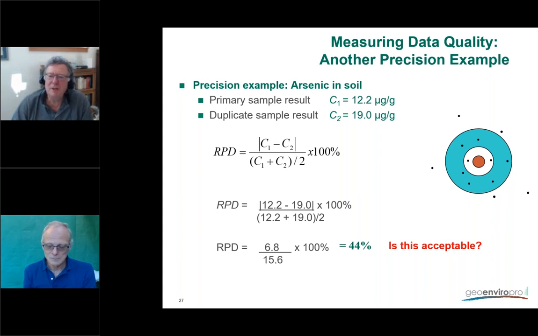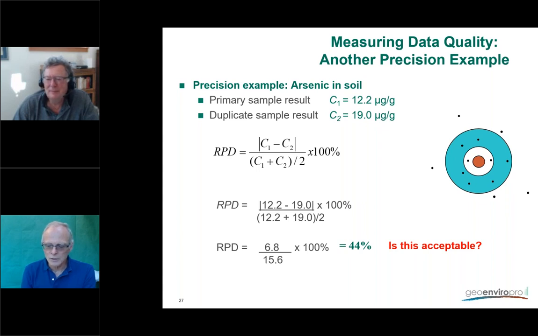But Ryder, I imagine our time must be getting close to wrapping up. I haven't been checking here, but this example again with the bullseye: what about the case where you have poor precision, but your duplicates happen to come out very similar, so you don't have a clue that you've got lousy data? That must happen, as you know.